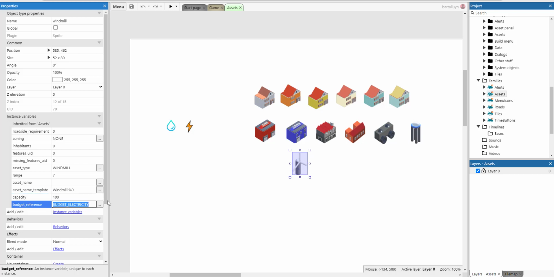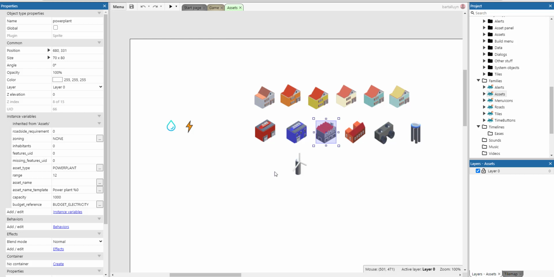And then finally there's the budget reference, because the budget is determined not per asset, so there's no budget for windmills and there's no separate budget for, for example, power plants, but they do both have electricity as a budget.